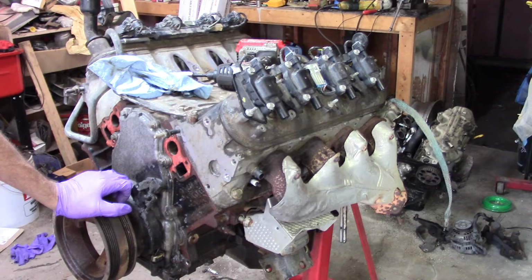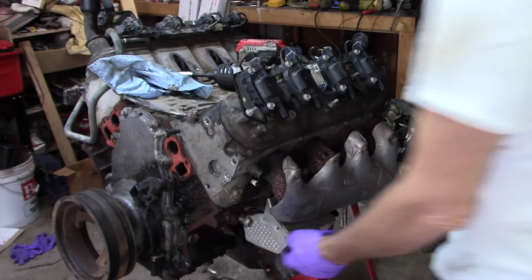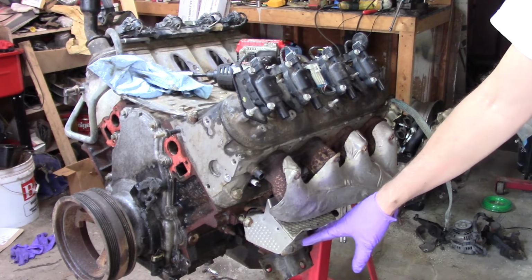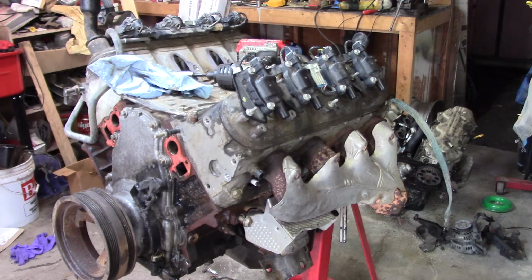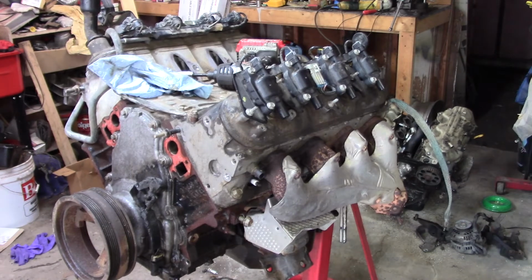They changed something in the catalytic converter location or orientation, and there's 2 bolts that you cannot get to from underneath with an impact, which you can on the Gen 3s. And then they put these big heat shields over top of the motor mount, which makes it really fun to try to get to these bolts. Which I ended up finding out the motor mount's broke anyway, but still. Okay, enough complaining, let's get on this.